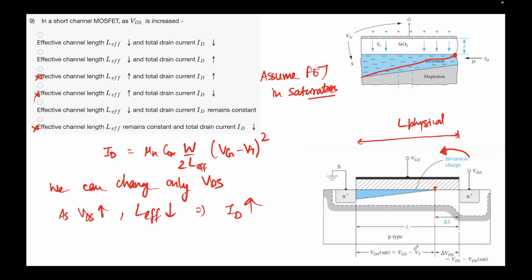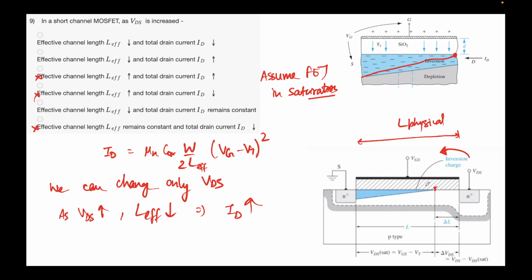So VDS is dropping, the VDS sat, Vg minus Vt is dropping here. This is a delta VDS, which is VDS minus VDS sat. Total voltage is what? VDS sat plus VDS minus VDS sat, which gives a total VDS, right? So VDS is dropping in two parts. First, across the inversion layer, I mean, not entirely across this portion of the channel, where some inversion layer is there. The second part where there is no inversion layer, right? So VDS is split into two parts, just like we saw in MOSFET.